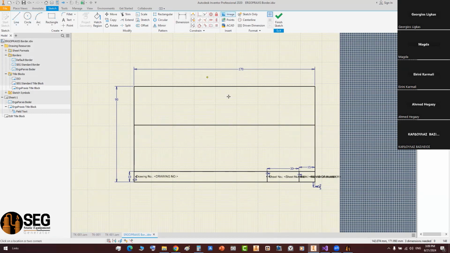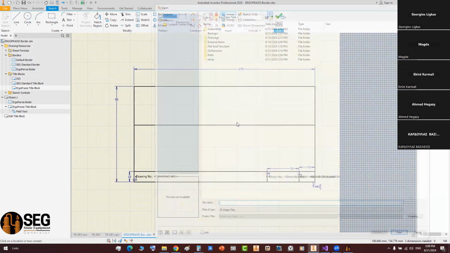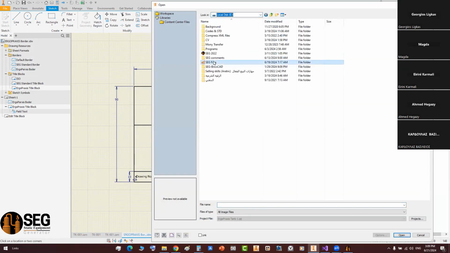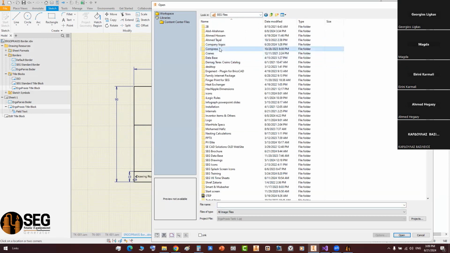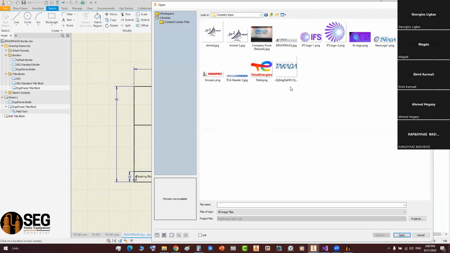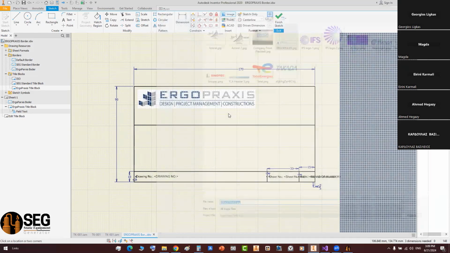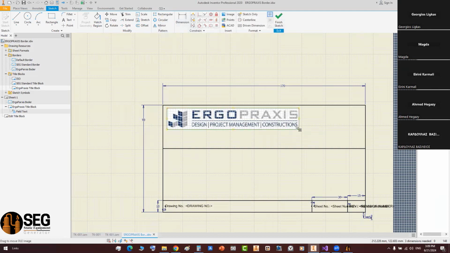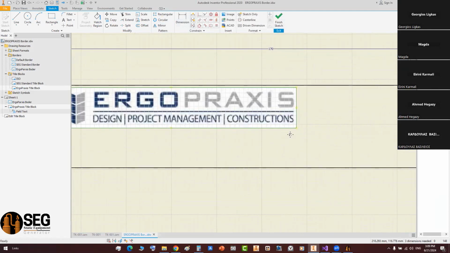one. And from images, let's add an image. So let's go here and go company logos. Let's pick ErgoPraxis, for example. That's it. Okay, so we can add this logo here.